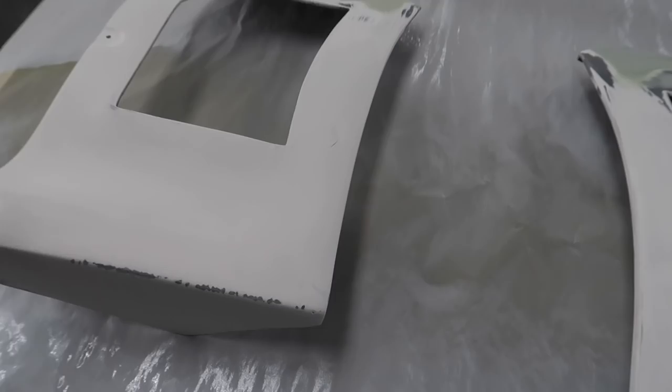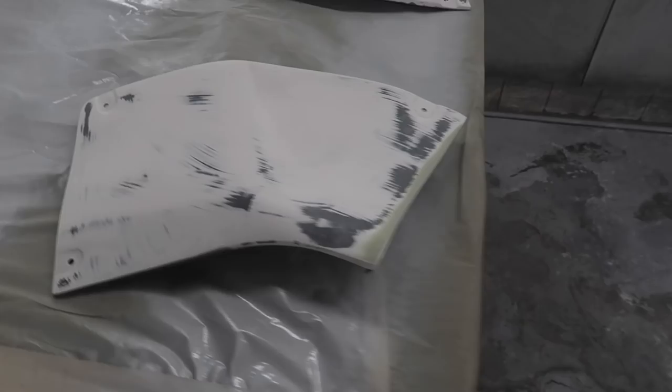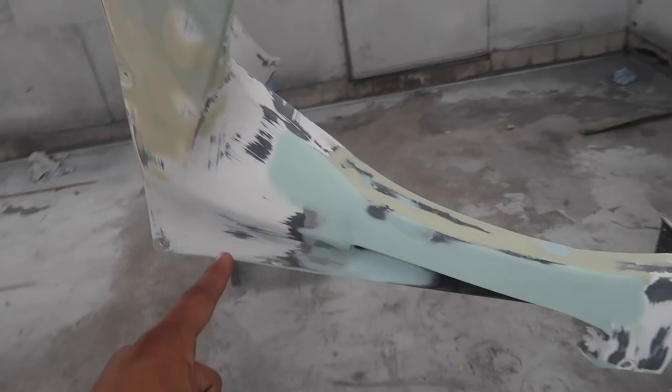So here are, I think these are the front bumper extensions. Went ahead and added some material. Actually the rest of the kit wasn't too bad, but we had to add a little bit on the portion where it butts up so everything looks nice and crisp. The rears too, not too bad actually, just a little bit of material. The side skirts, we ended up adding a lot more material than usually is needed because we wanted it to match up. Here we have the side skirts, and here we have the front fenders.